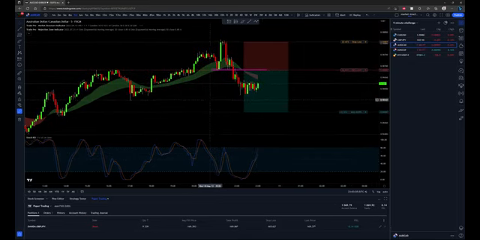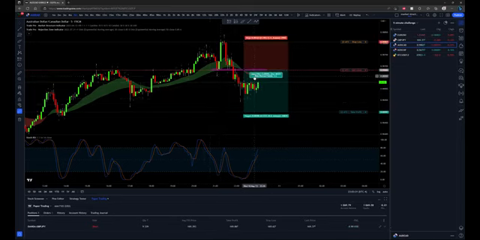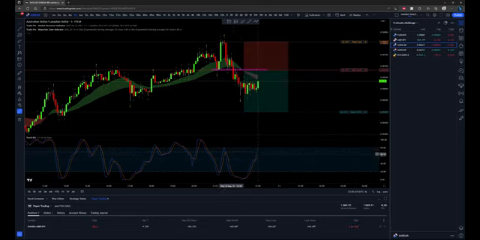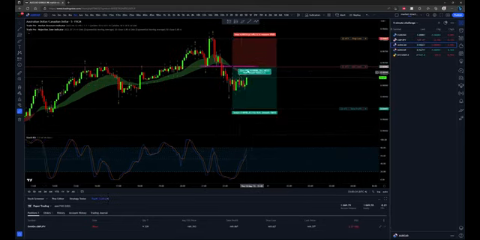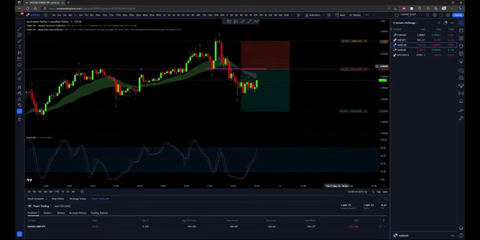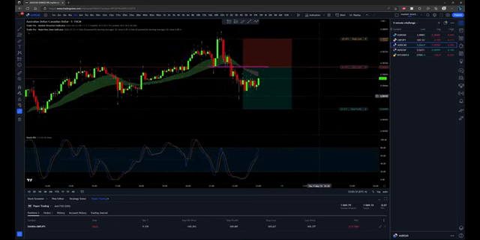Let me just wait till it updates here. So we have this intermediate term structure break, then flip to the red cloud. So if we come back up to the structure, we're going to be putting in some hidden bearish divergence at that time as well, if we get up that high. So I'm anticipating that trade as well, and I'm ready for that. So we'll update again if something new happens.